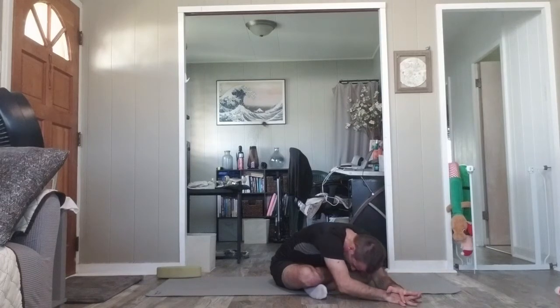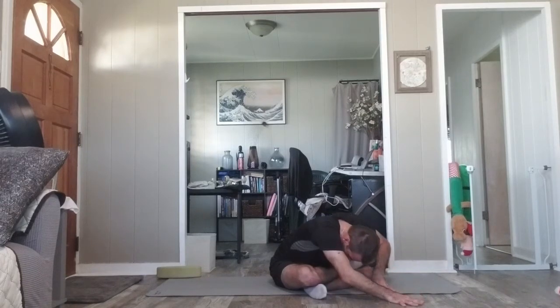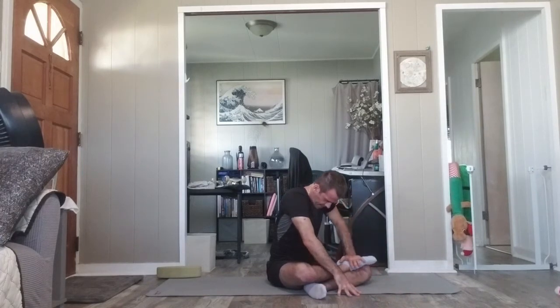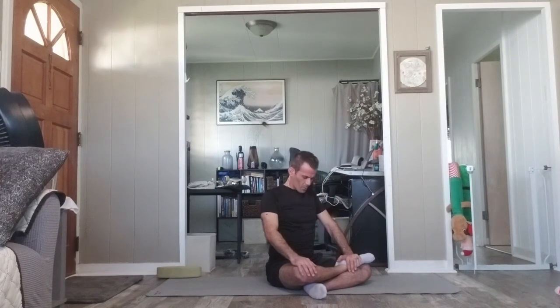Arm strength and tummy strength engage to roll you up the spine. Breathe in as you roll up and find your posture tall. For butterfly, bring the sole of your left foot to the sole of your right foot. Square your hips and shoulders forward. Nice butterfly here. Lean forward over the butterfly legs.